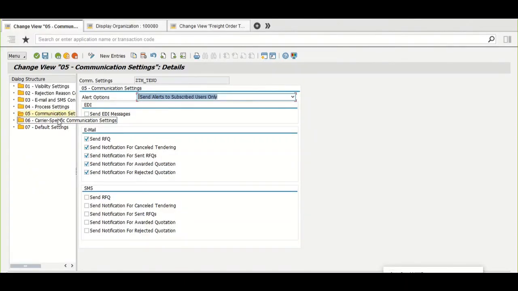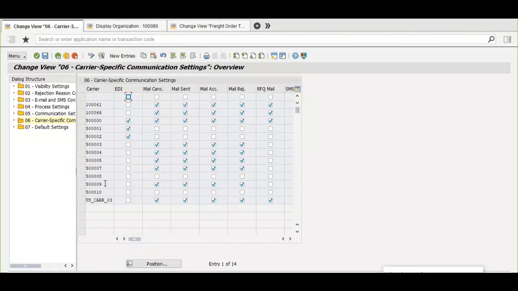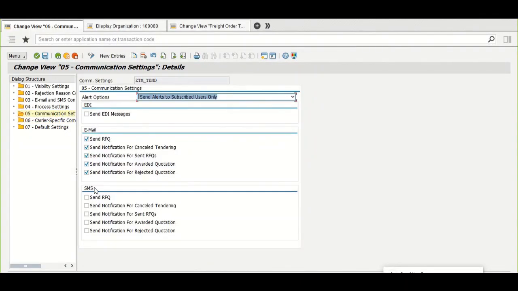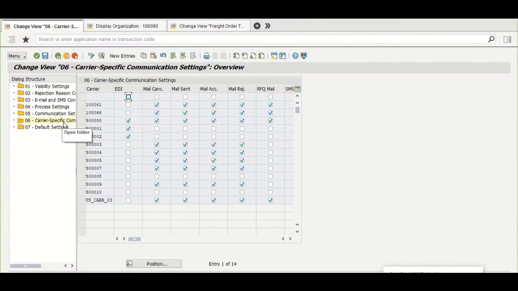Similarly, in step number 6, we have these same settings against carrier IDs. So let's say if our communication settings differ for each carrier, some carriers may say that you don't send me email, you send me SMS. In that case, we'll have to create a carrier specific communication settings where again the same checks will be there. EDI, mail cancel, mail sent, mail accept, mail reject.